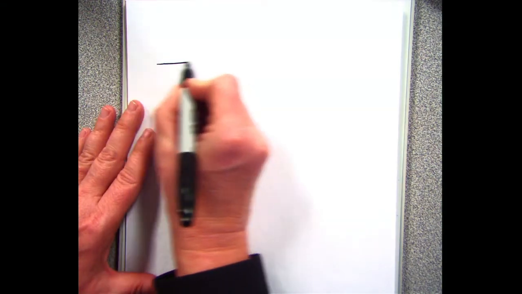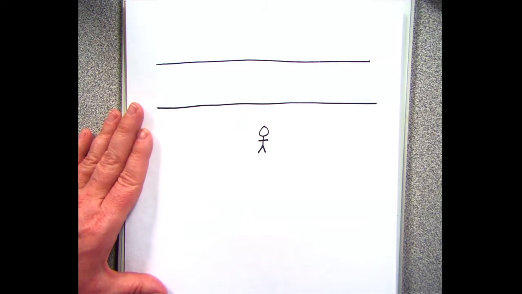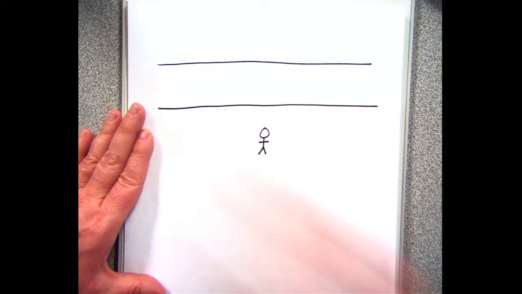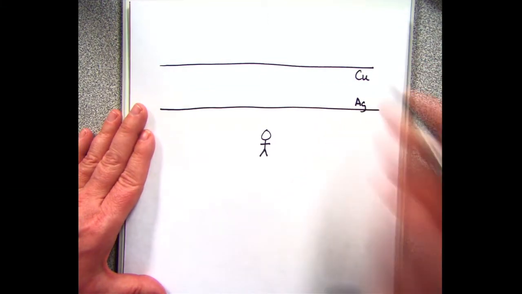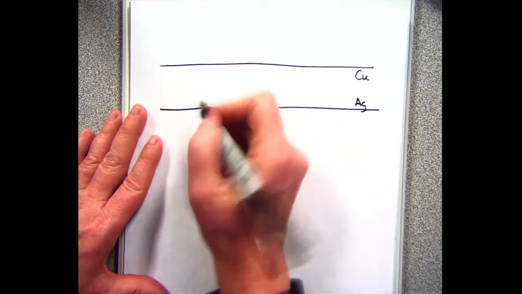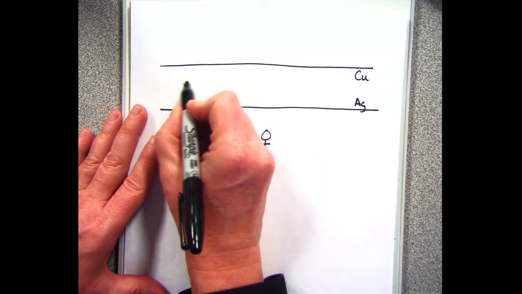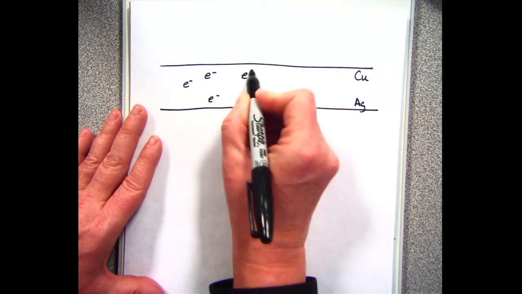If I've got a copper wire or a silver wire or some good metal that's a good conductor, copper and silver are very, very good conductors, what happens is I can actually see these electrons colliding with each other. So we've got a lot of electrons in our wire that are free to move about. And these electrons can move about in a variety of ways, okay?